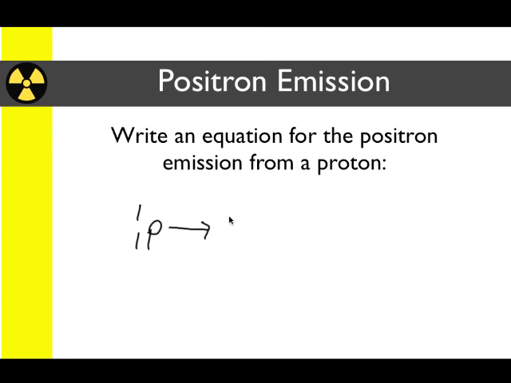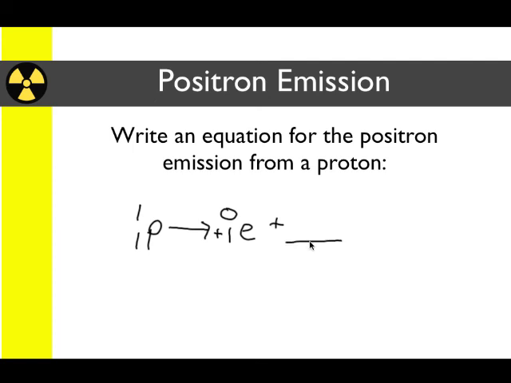Positron, that's the positive electron. You can see it in the name, you can hear it. My electron has no mass, but the positive electron has a positive 1 charge. And the same symbol of the e or the beta particle, either one. And there's going to be something else because my mass numbers don't equal out yet.